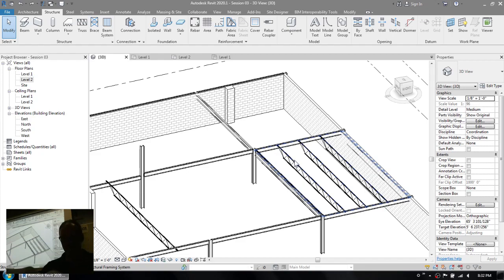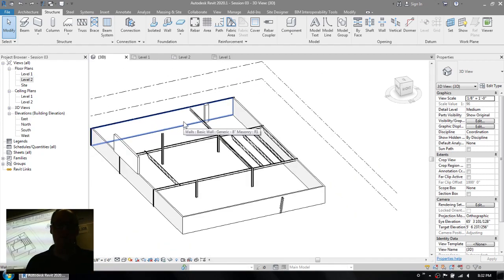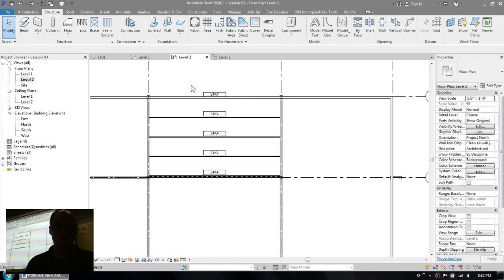Okay, let's move on to page 4 here. We're going to talk about placing beams on work planes. So mostly what we've been doing here is we've been putting beams in plan or beams in 3D. If you're doing more expressive beams, you will probably want to put them in using some other method. Now, if we look on page 4 at the top here, you can see we've got some more expressive beams.